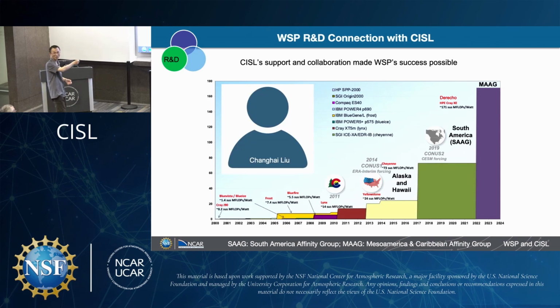And Changhai Liu, the mystery guy here, was named as the person who spent the most computing power on a lot of these computers. I think we're proud of him, but he just doesn't want to show his face. Well, that's okay. Changhai, I will try to protect you in the future.